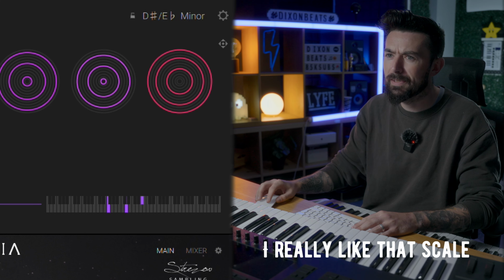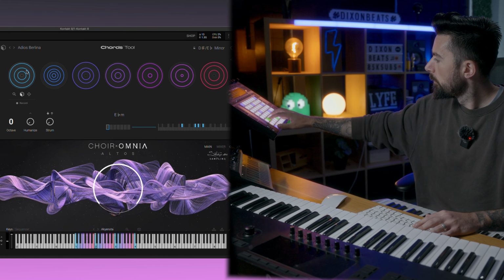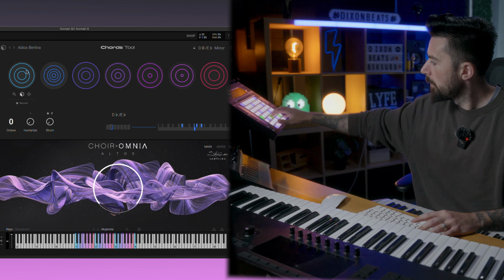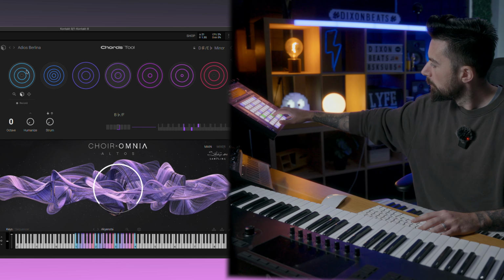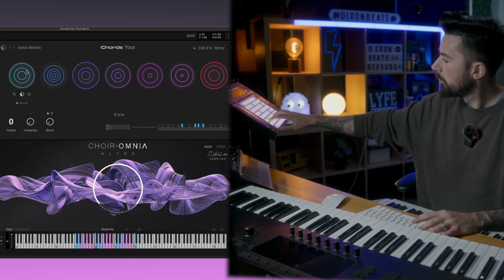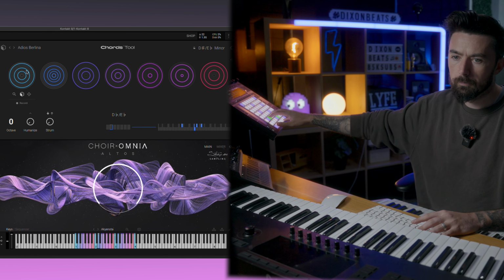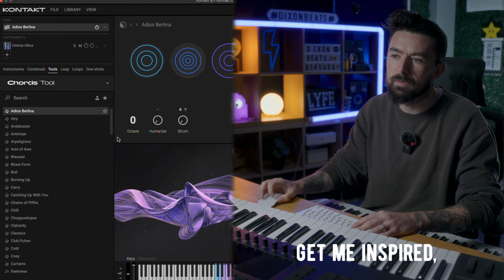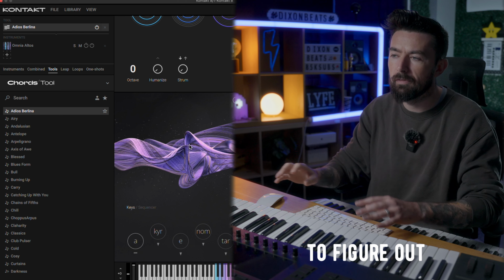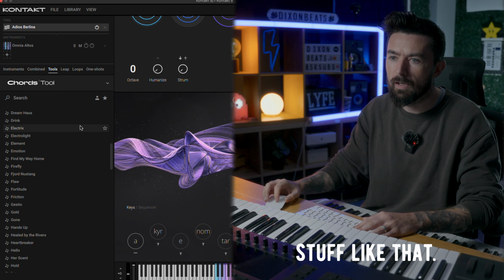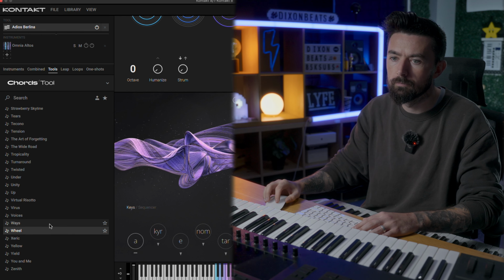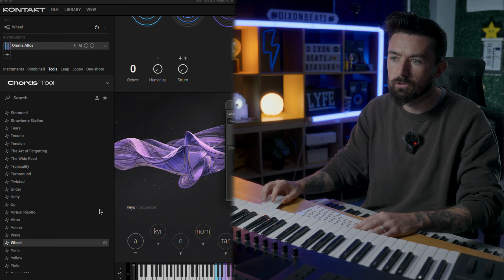I really like that scale for some reason. See, something like that would really get me inspired straight away without trying to figure out chord progressions and stuff like that. Let's try that one.